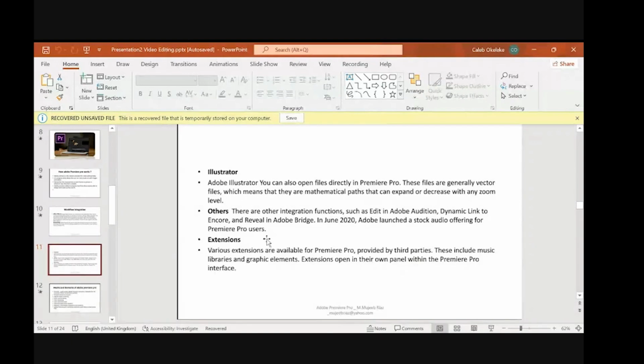So I could have a Premiere profile on After Effects, maybe find out that there's an error in this Premiere profile. I go to Premiere Pro, change the effect, and it automatically updates itself in Premiere Pro.